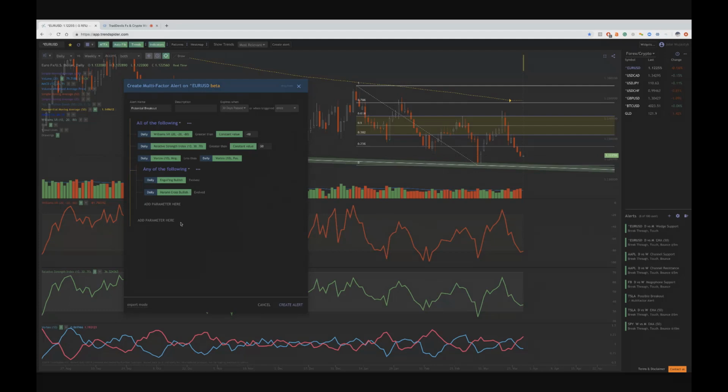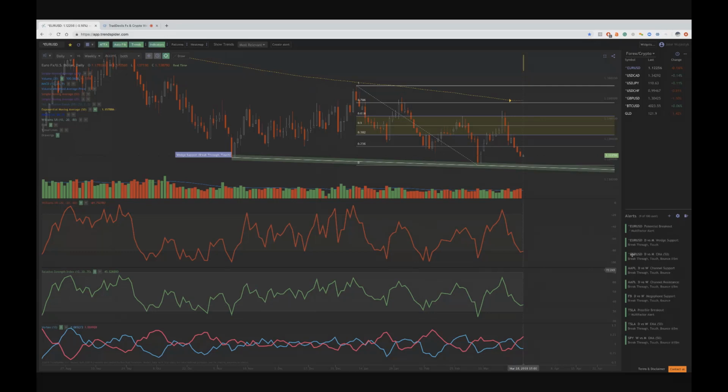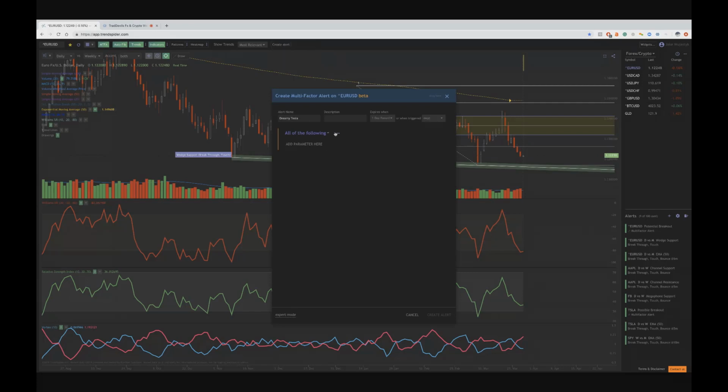You can add as many rules as you'd like here. And at the end of the day, you're really just creating a decision tree with conditions for when the system is making these true or false. So if I wanted to go and create the alert, I would just go create the alert here, and then I can follow and track that right here on the right-hand side within the alert widget. Now, the cool thing too is, let's say that you wanted to just do kind of a very generic alert. You can also go into our library, and let's say we want to do the golden cross on the 60-minute.